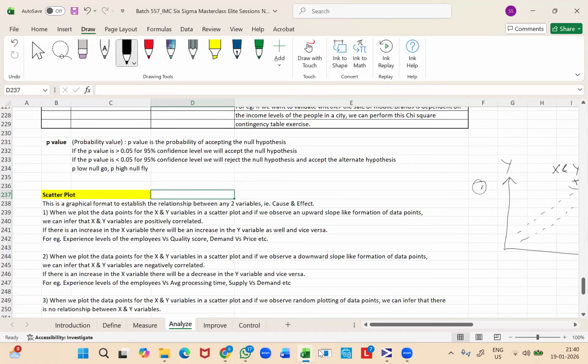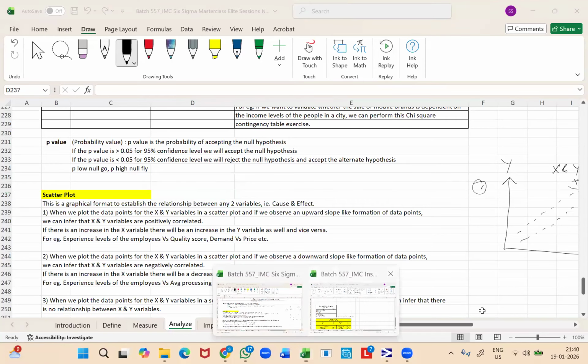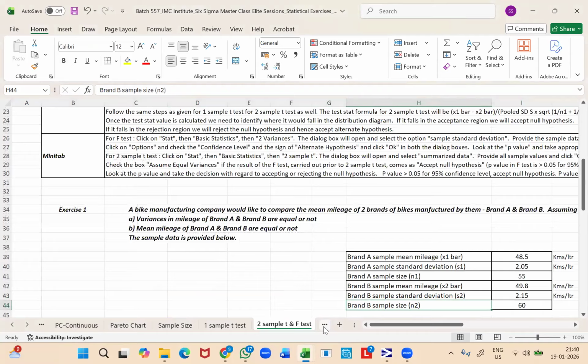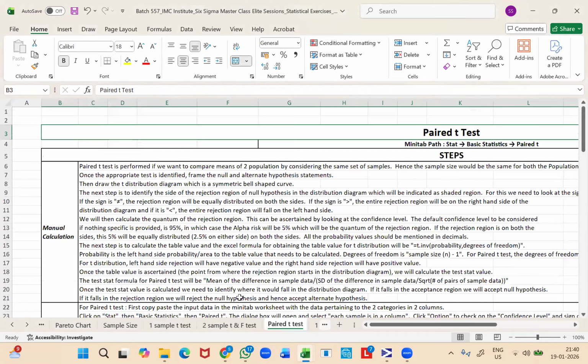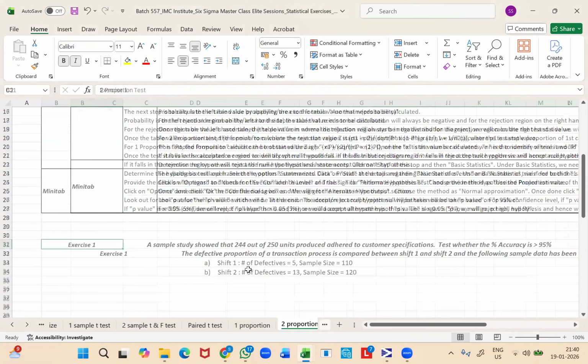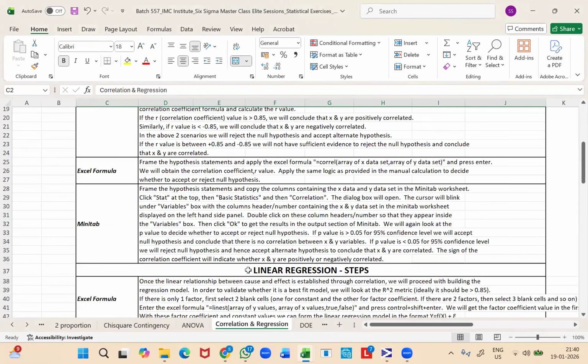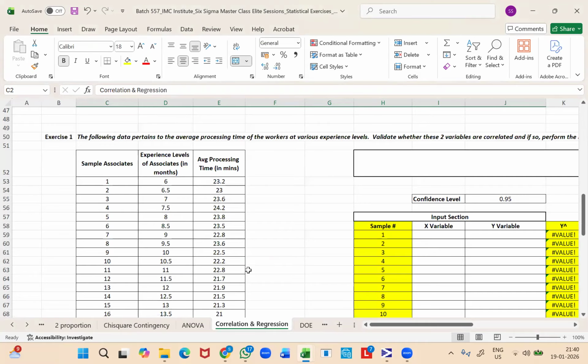So what we are going to do, we are going to look at an exercise under correlation and regression analysis. Anyway, this exercise we are going to solve on the 11th day of this training program. But for now, let us try to create the scatter plot and then find out whether there is a positive correlation existing between the two variables or a negative correlation existing between the two variables, or there is no relationship at all, right?